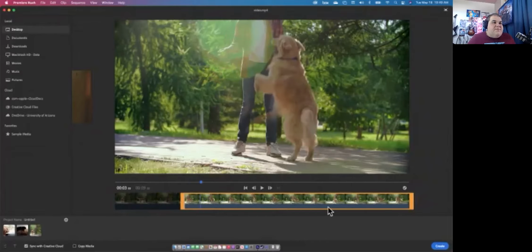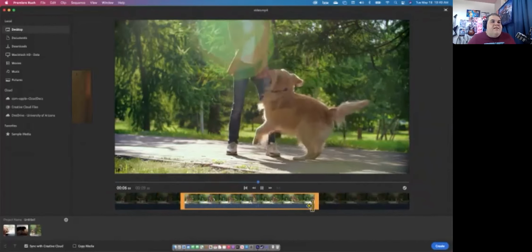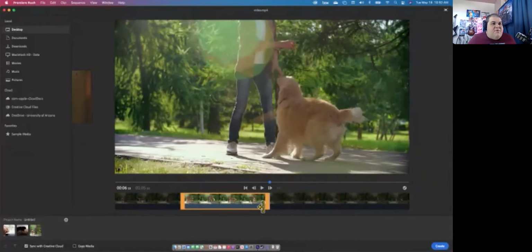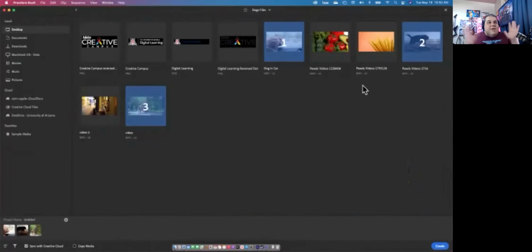Might be a chunky file, so I'm going to take a second. Oh, there we go. Perfect. I love that. So I see my playhead here. I can just kind of trim to the playhead. And cool, I'm good to go. And again, I'm not worried about being perfect here because I can always come back and re-edit this later and extend it as long as there's footage to do it. So these are my 3 pieces of footage here.